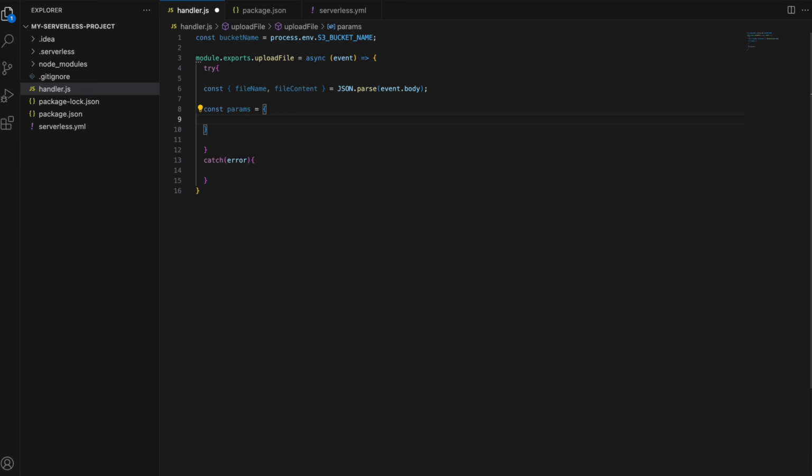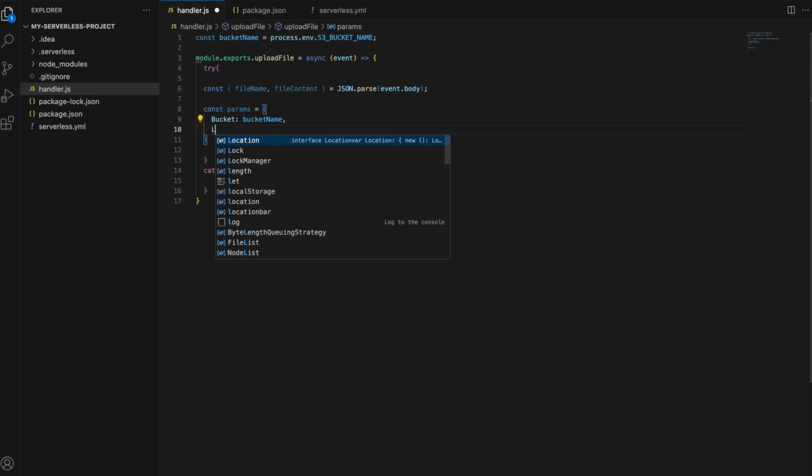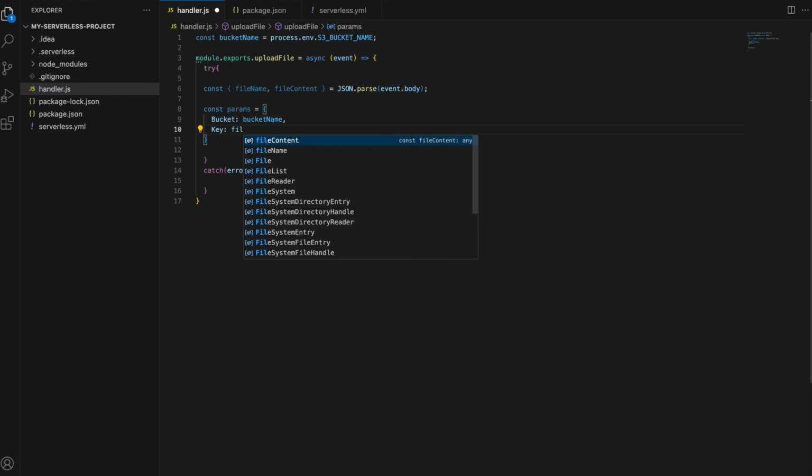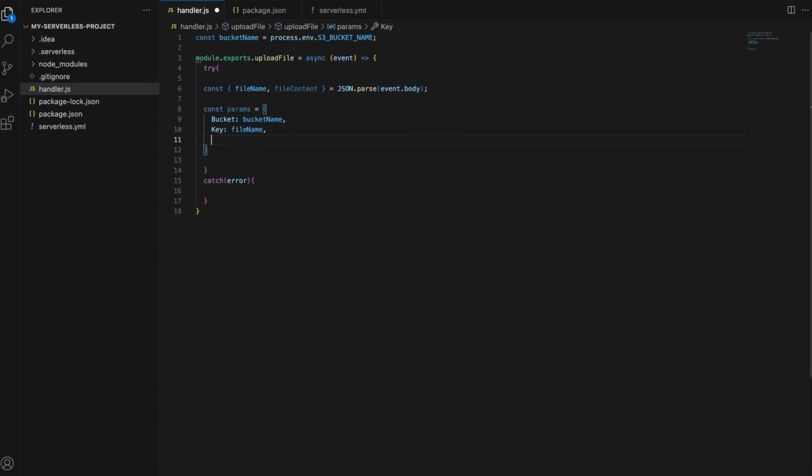So what does it consist of? My Bucket would be bucketName, comma. Then I would need my Key, which would be my file name, comma.